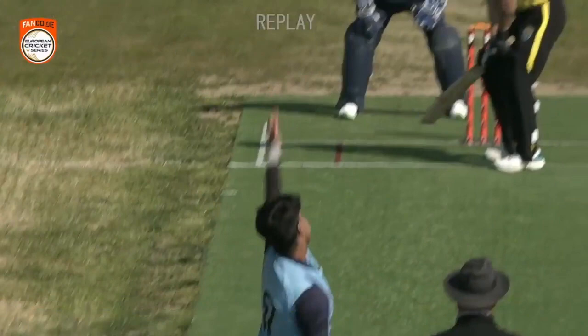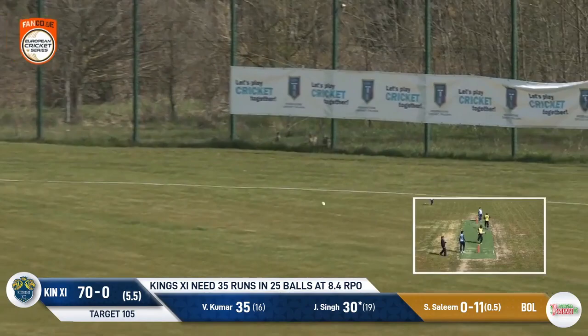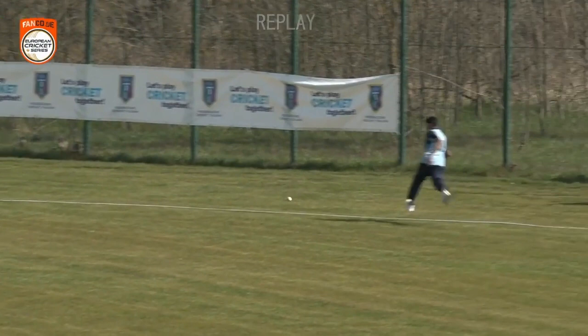This one's going to be in the gap as well — there wasn't much of a gap but he found it. Now it's raining boundaries at the Oval. Rustiano does seem like the Kings are cruising towards this target. But this is another boundary, and this over the wicket keeper is just throwing his arms up saying 'I'll give up, I'll give up' — getting a taste of what it's like to be behind the stumps. It can be frustrating.